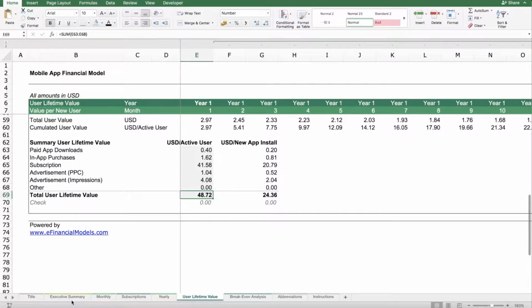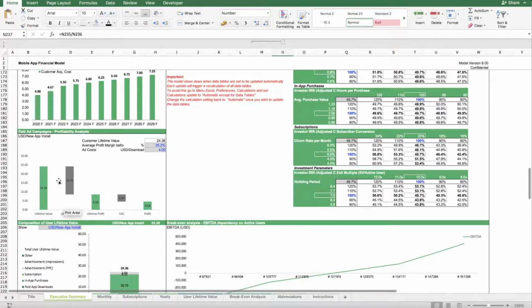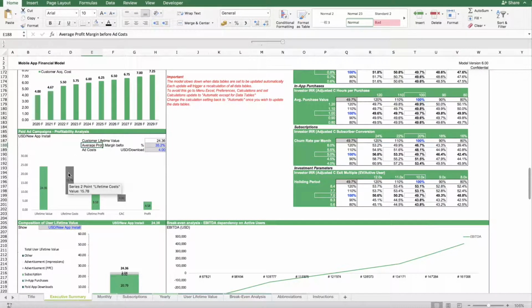And this means that we actually need to compare this $24, which is per app download. On average, we get a 35% profit before marketing budget. So we deduct 65% of costs. We are remaining with the lifetime profit. From this lifetime profit, we have to pay $4 for the ads, and then you see we are left with a profit.